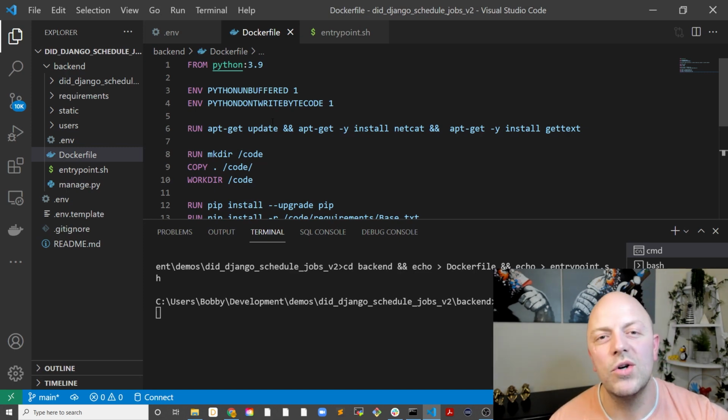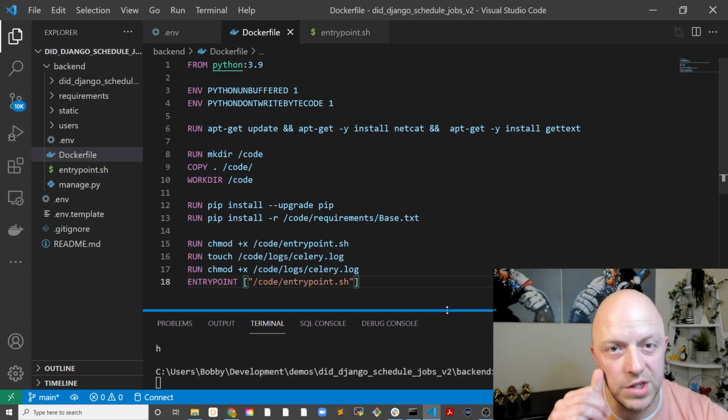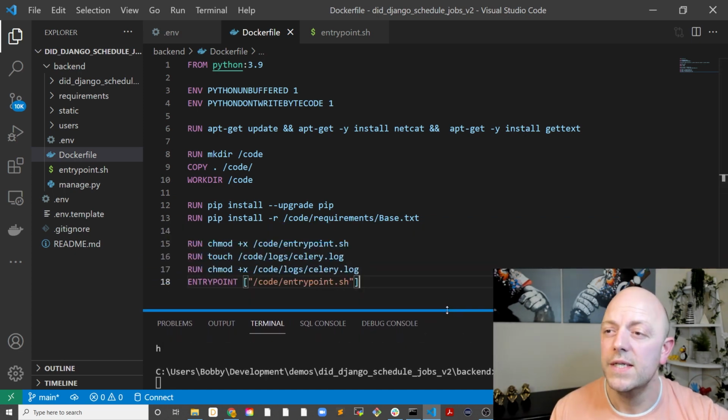This isn't a Docker tutorial, okay? This isn't a crash course on Docker. I'm assuming that you've used Docker before, so I won't go into great detail. I can do another tutorial about Docker another time, but this is just a quick whistle-stop tour of what we're doing here to Dockerize, just a very, very basic Dockerization of a Django project.